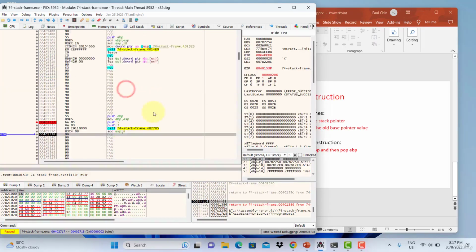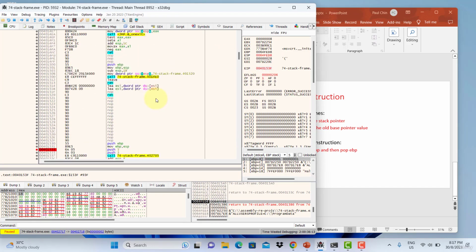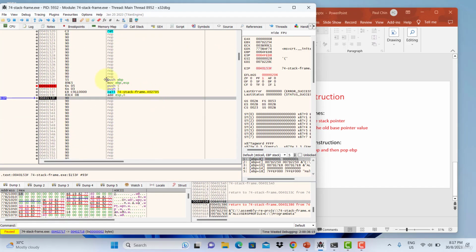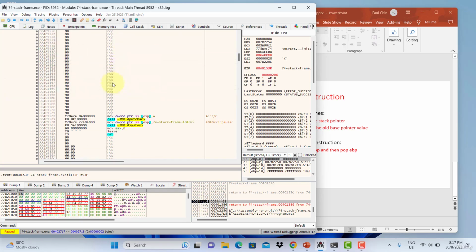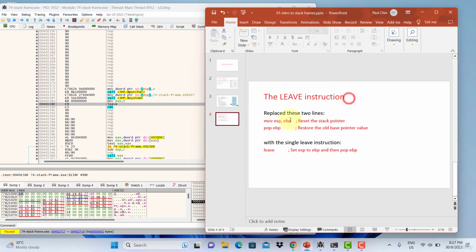For example, if you scroll up to our EIP here, you notice our original code push EBP. You look at the bottom, you find leave here, LEAVE. See? So when you create the stack frame, you push EBP, move ESP to EBP, and then when you dismantle the stack frame, you do the reverse by calling leave. And this one single instruction leave can replace these 2 lines here.